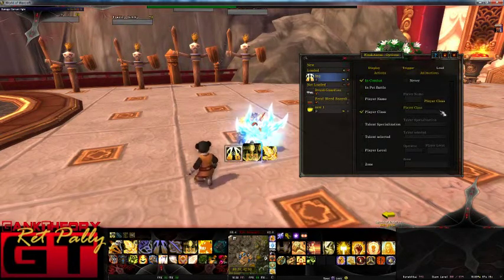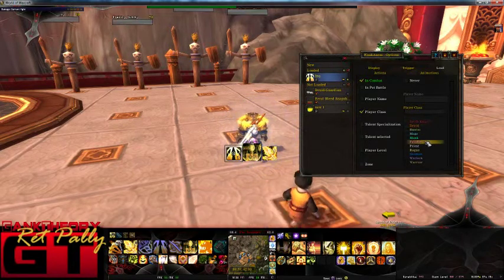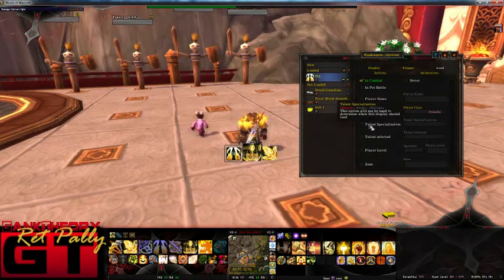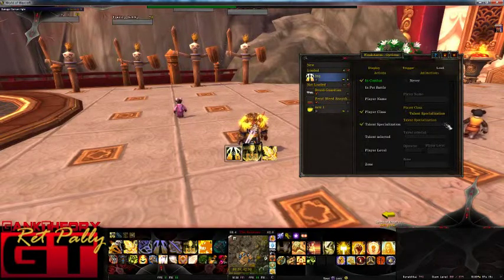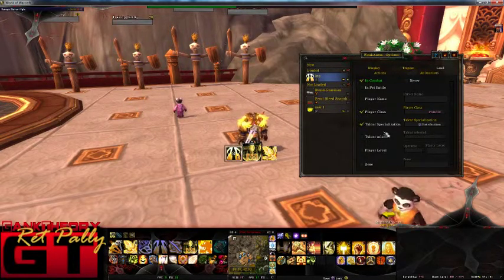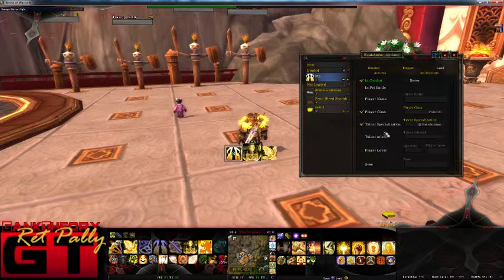All right, the other thing is if I'm not playing my paladin, I don't need this, right? So player class, and we go to paladin. And for a paladin, I'm not going to need it if I'm holy or prot, right? So talent specialization, and switch that to retribution. Okay, so now it's only going to load in combat on a paladin if I'm retribution. So that way I'm not wasting memory on it loading if I'm on the wrong spec or a different spec, for example.